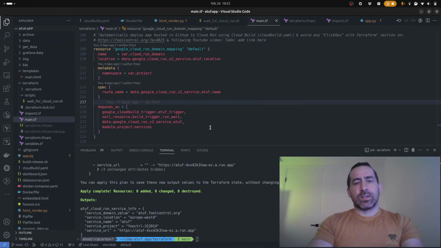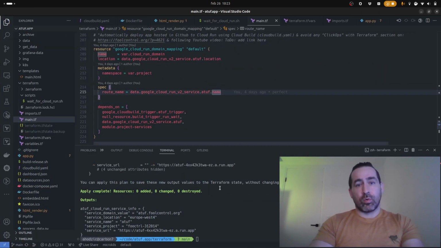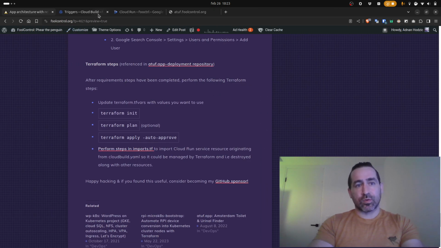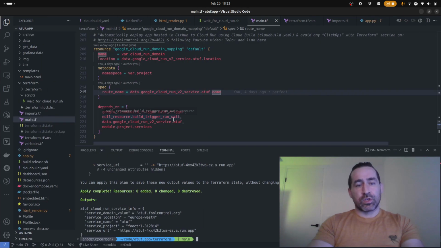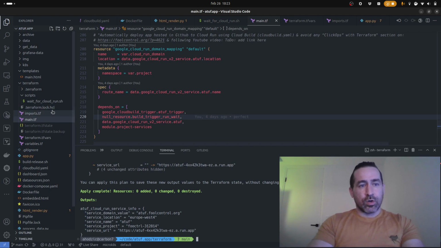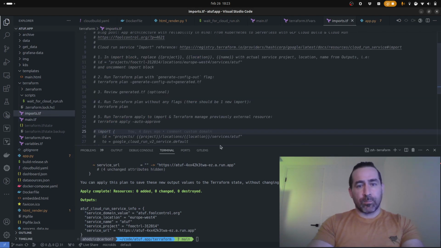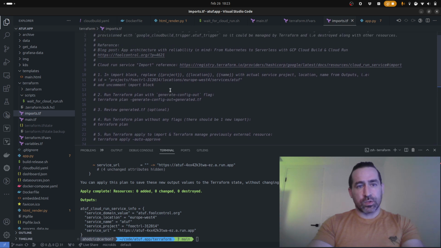Since the Cloud Run was deployed with cloudbuild.yaml, if I do Terraform destroy, everything will be destroyed except the Cloud Run service, which I would then need to manually destroy. So that's why I have this file here, and it has instructions on what to do.